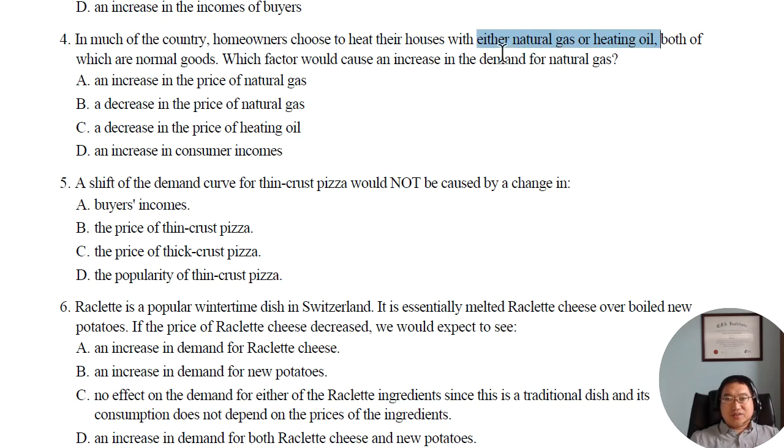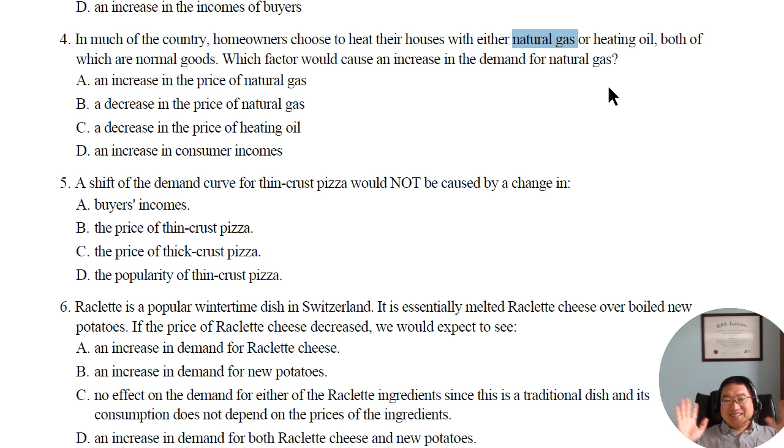I have to say the author probably doesn't really understand the supply of heat. Maybe in some places the infrastructure to deliver natural gas is there. Then you have a choice between these two, and natural gas has been really cheap for years, and heating oil you have to stock before the start of winter, so it's a lot of trouble. So I think over time, when it is possible for them to switch, people already switch to natural gas. But let's assume this is economics, it's theory, it's not reality.